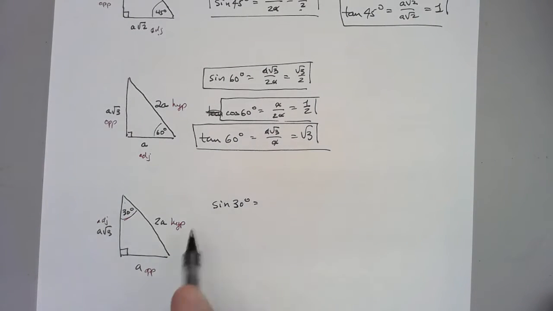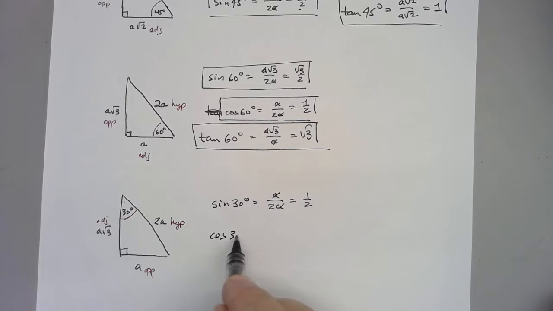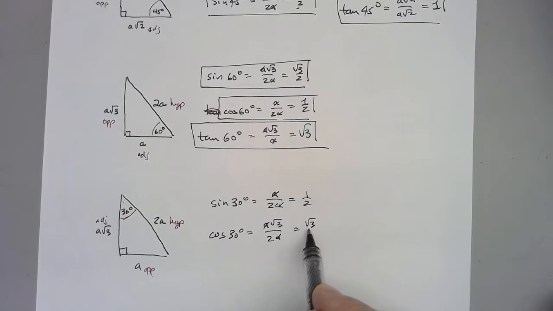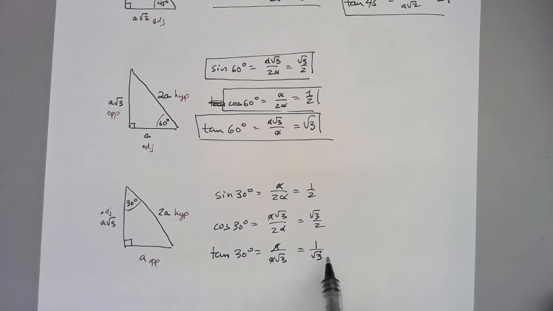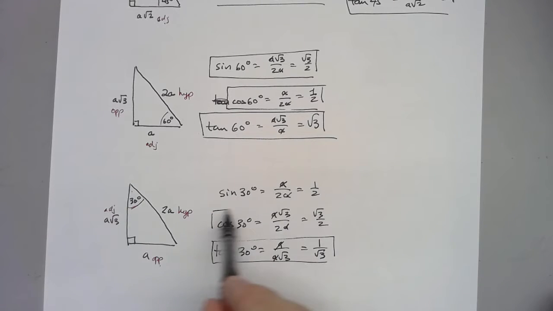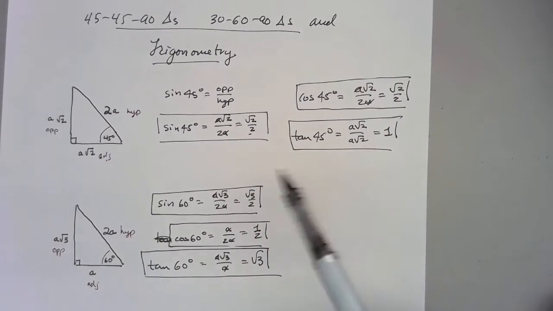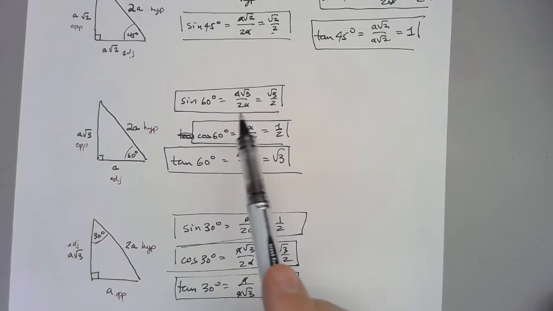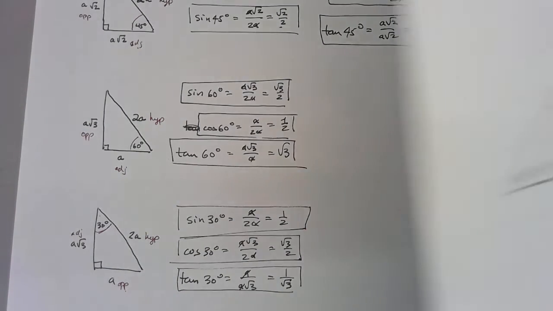This enables me to figure out what the sine, cosine, and tangent of 30 degrees are. Sine 30 is opposite over hypotenuse, a over 2a, just 1/2. Cosine 30 degrees, adjacent over hypotenuse, a square root 3 over 2a, square root of 3 over 2. And tangent 30 degrees, opposite over adjacent, a over a root 3, which is 1 over the square root of 3. We could simplify this, get the root 3 out of the denominator. I'm just going to leave it there for now. So it's the sine, cosine, and tangent of 30 degrees. So just from using the 45, 45, 90 triangle and the 30, 60, 90 triangle, it enables us to write down the exact value of the trigonometric ratios for 45 degrees, for 60 degrees, for 30 degrees. And this gives an alternate method for solving problems involving those types of triangles.